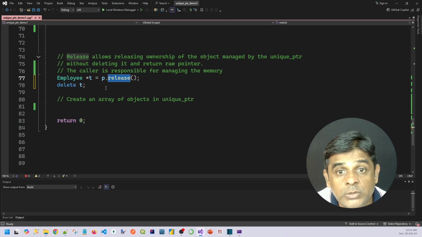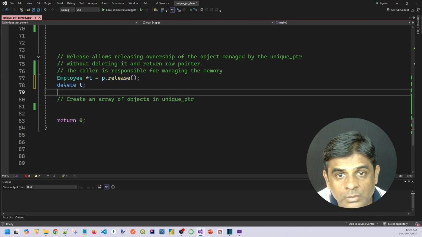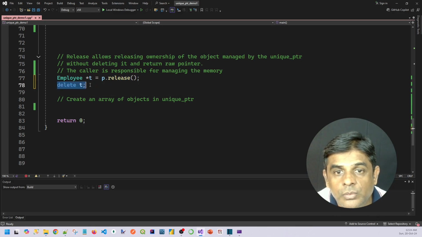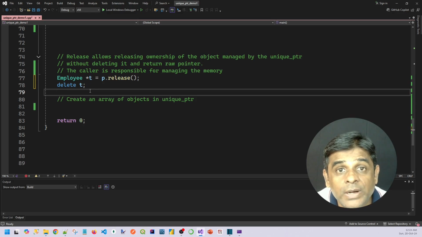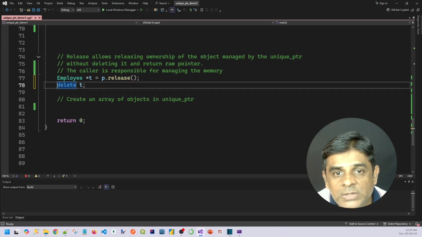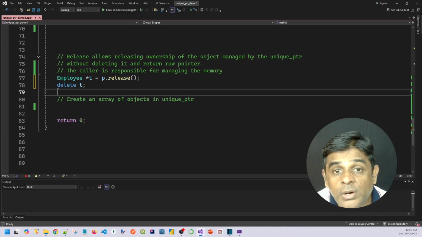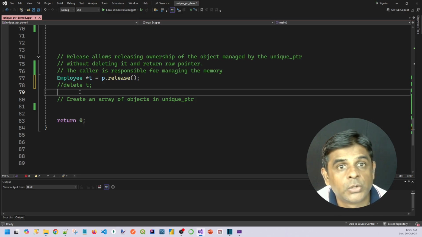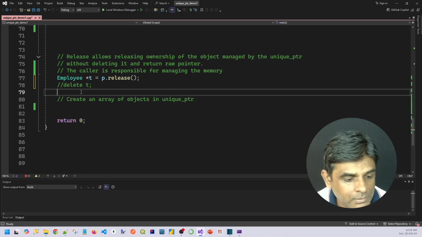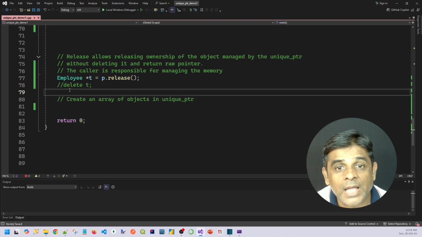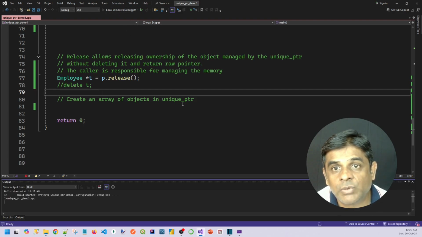It is the responsibility of the caller to call the deletion method or to deallocate the memory. So we have to explicitly write this delete statement. If we do not write this delete statement, it can cause a memory leak also. So when you use the release method, use it wisely. Now I am not calling this delete, and let's see what the output is.